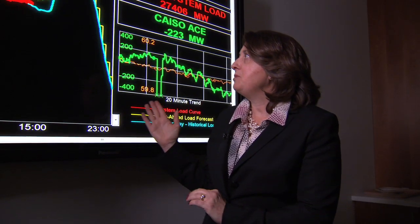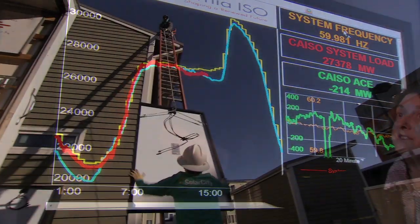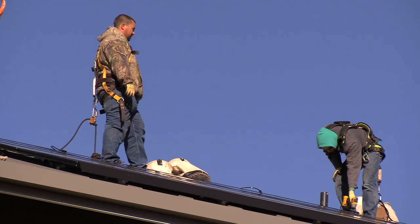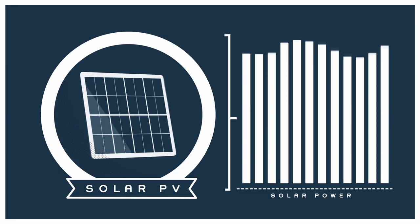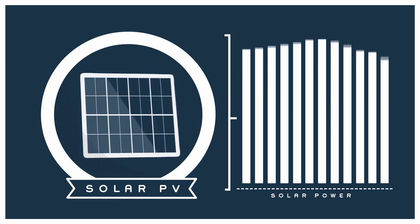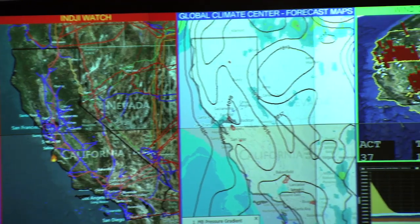This is our typical load curve — the blue line is our forecasted line. We see a lot of solar resources now, including rooftop solar, and that's new for the energy industry. However, when clouds come over or it's a rainy day, all of a sudden that solar goes off. Looking ahead, some of the bigger concerns involve having flexible resources — resources that can really move fast when that load starts to come back up.